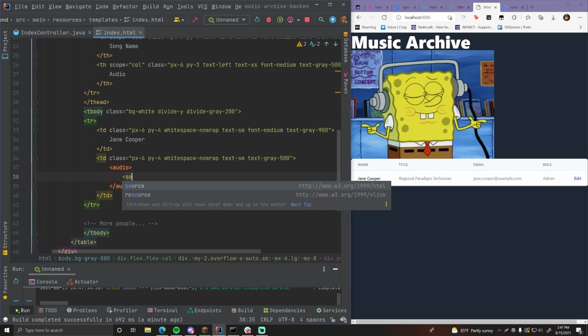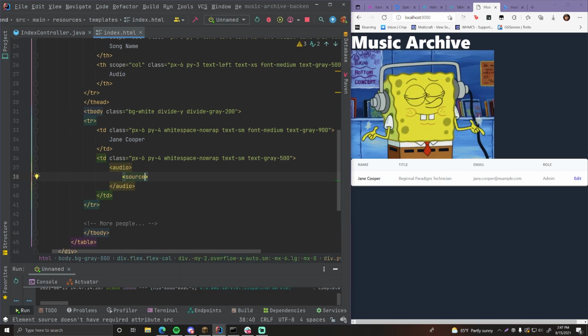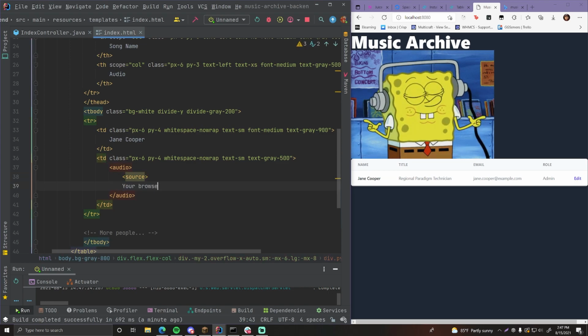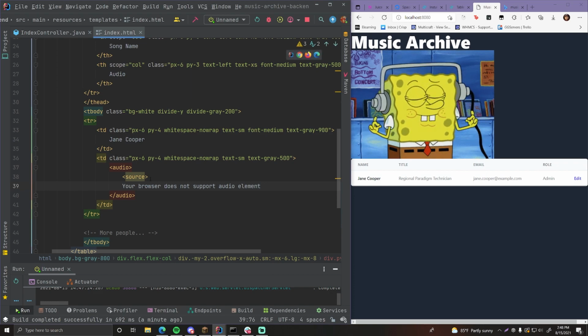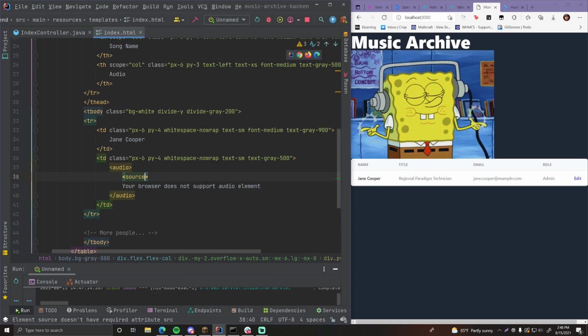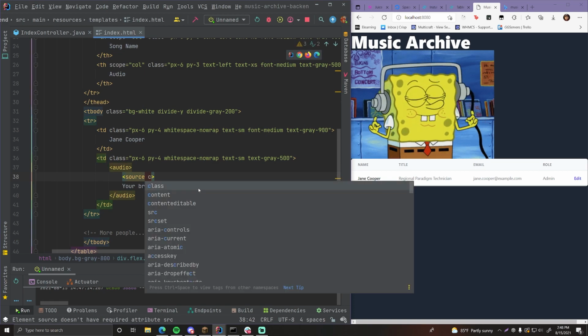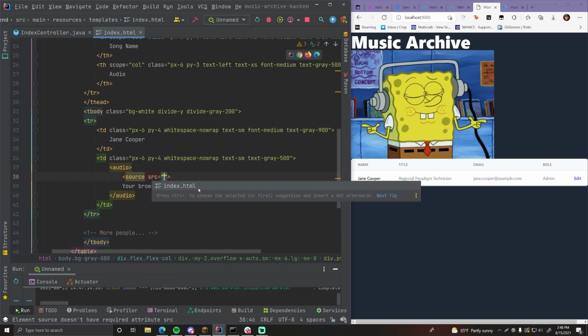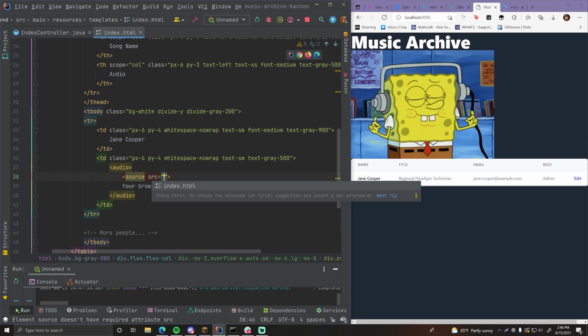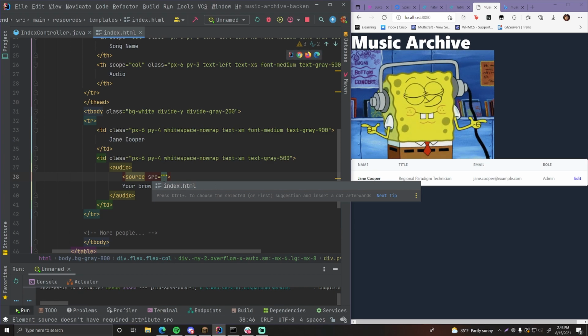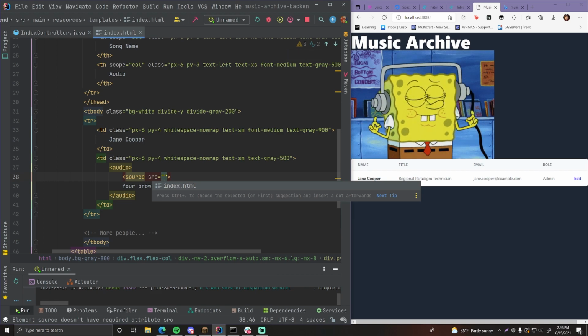And inside of the audio, you have a source, which is how you specify the song that you're going to play. Under that, we're going to have "your browser does not support the audio element." This will appear if the browser does not support the audio element, similar to how an alt tag appears when you can't load an image on a page. Inside of this, we're going to have the source tag and then a link to the audio that we're trying to play on the page. So this will be replaced by the link for each of our songs on the CDN.